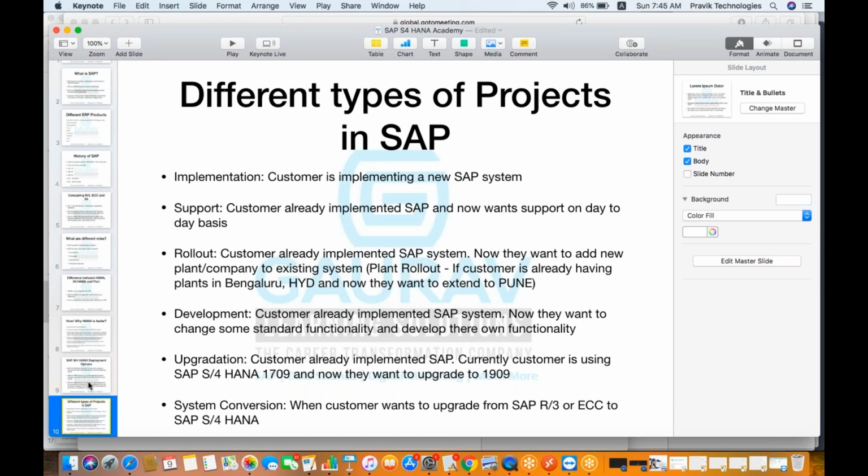Otherwise, we will start a very interesting topic today, which is SAP SF methodology. I will first introduce SAP SF methodology, and then I will compare that with the new methodology which is available in S/4HANA called SAP Activate. As I told you, this is a favorite topic when it comes to interviews for freshers and beginners. If you are a beginner, definitely you will be asked this question during the interviews.